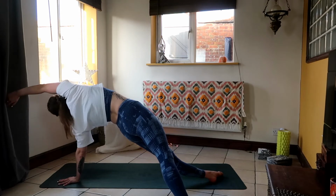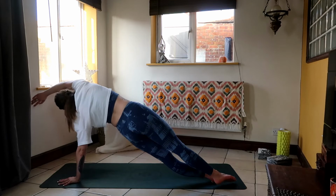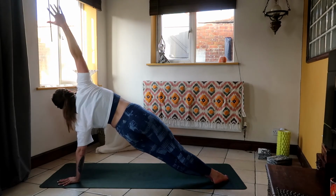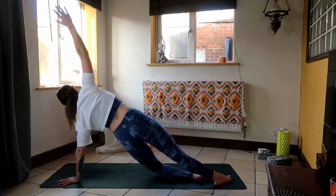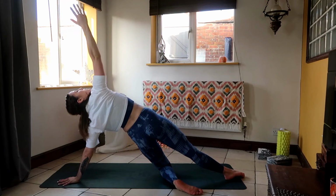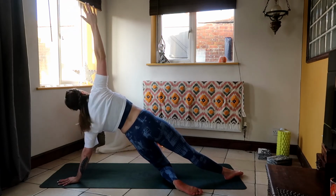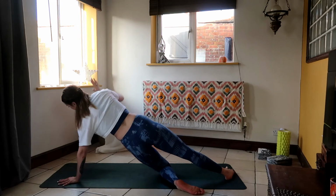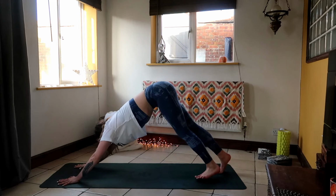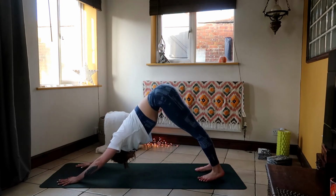If you're in Wild Thing, bringing the back leg all the way up towards your left into your side plank, nice and slowly. Knowing that you can drop underneath that leg, keep pressing your hips. If you're in your side plank, pivoting the right palm back down onto your mat, evenly pressing through, lifting your hips, and we'll all meet back in our downward facing dog.